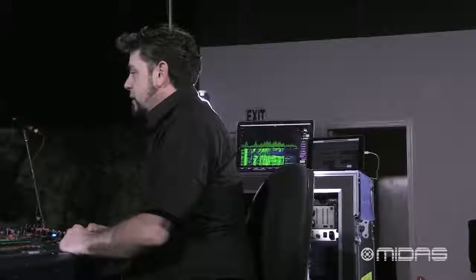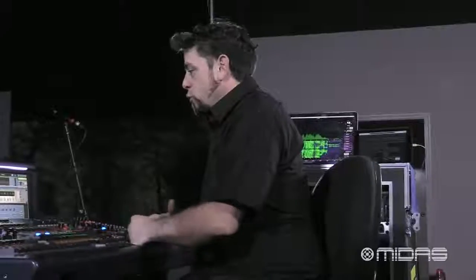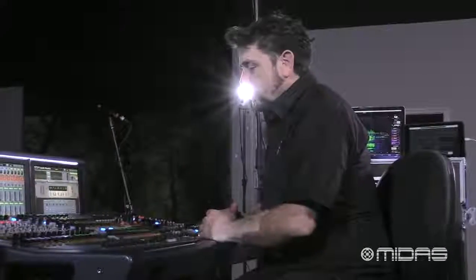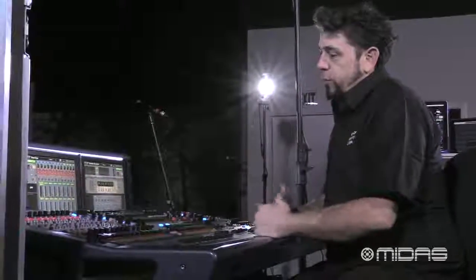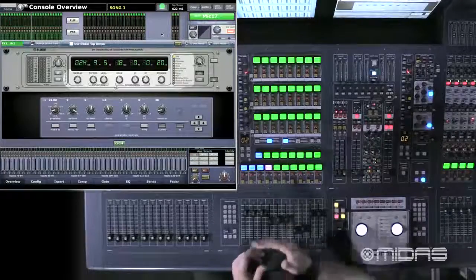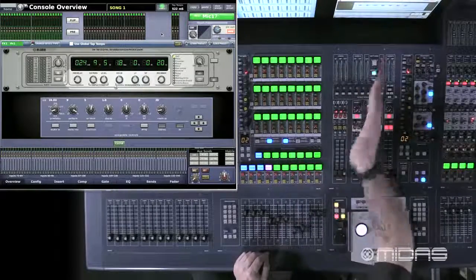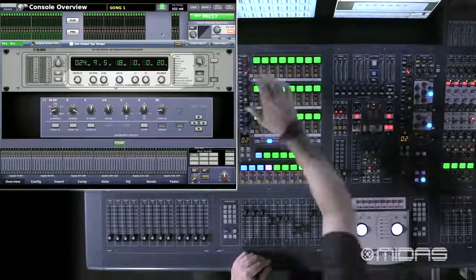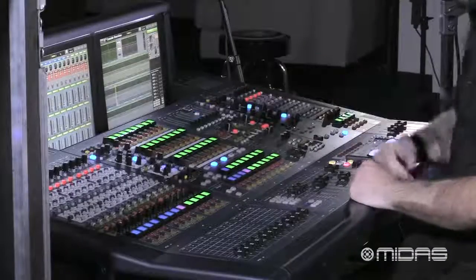I can't tell you how many times, when I'm mixing, I might be in a very reverberant room and that vocal reverb that I have might be a little bit too big for this room. So I can quickly get to that effect by pressing that button, and the effect is right there on the screen, and I can make my change right then and there, unselect the channel, and I'm back to mixing. That simple.